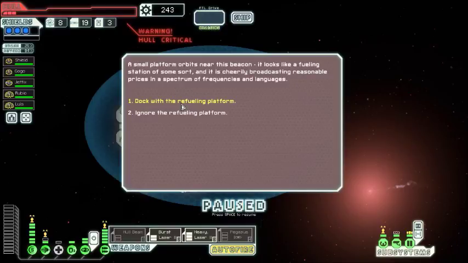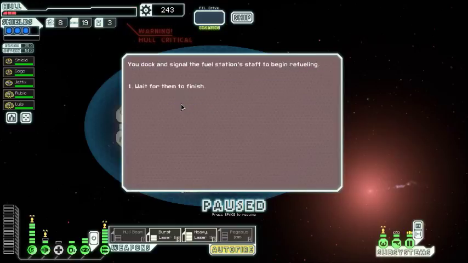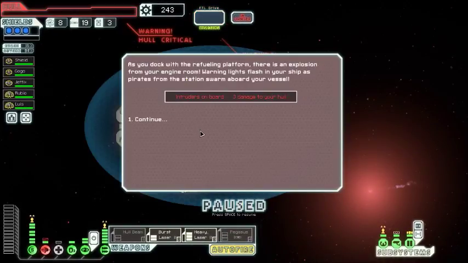Small platform orbits near the station, or near this beacon. It looks like a fueling station of some sort and is clearly broadcasting reasonable prices and a spectrum of frequencies and languages. Let's go and dock the fueling platform. Dock and signal the fuel station staff to begin refueling. Wait for them to finish.